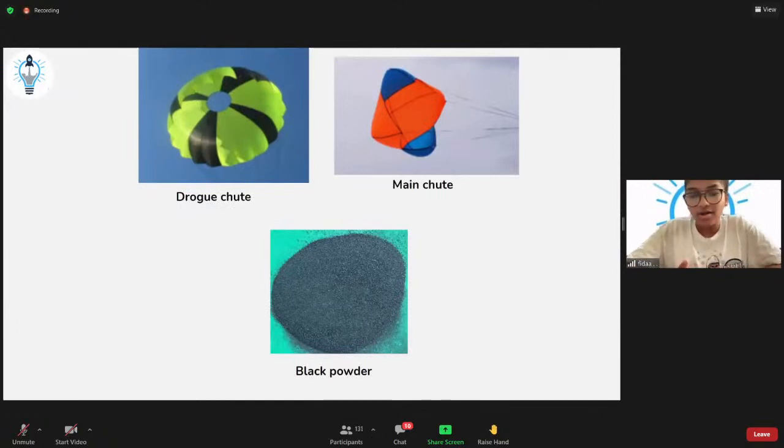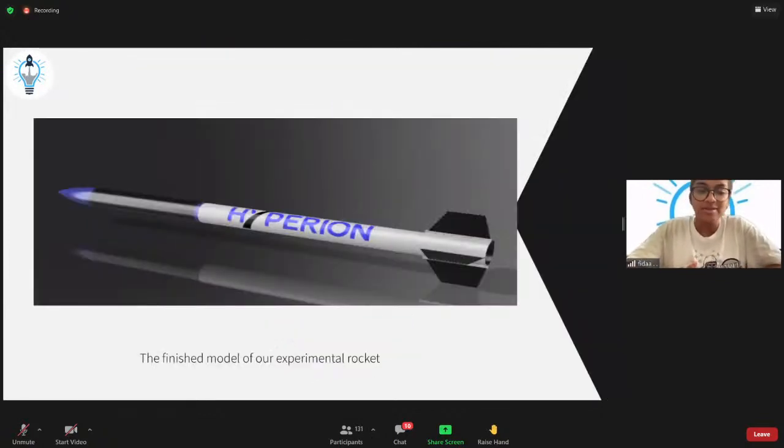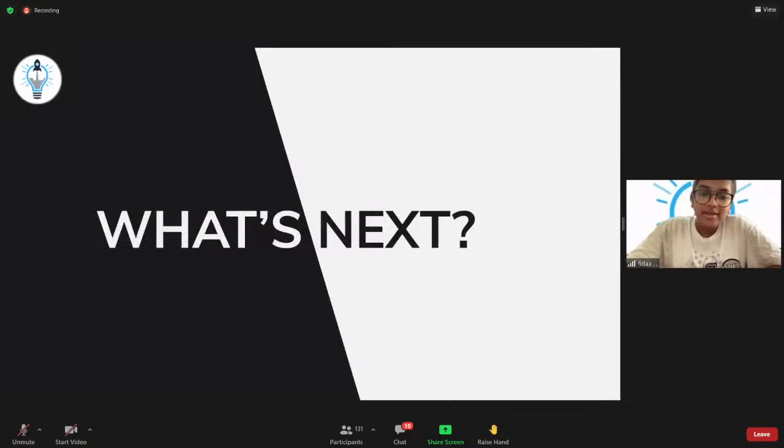This is our final rocket model. The pictures you have seen before were the initial design. Later, we decided to go with dual deployment. What's next? The team is planning to take this project further and maybe hold a crowdfunding, get all the parts for the rocket, and then assemble it. For the time being, we have placed a dummy mass for the payload, but we plan on replacing it later with a scientific tool or something such as that.